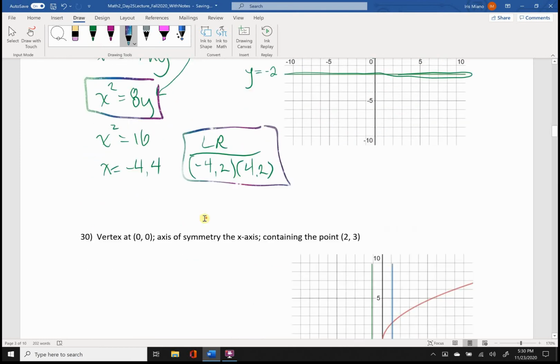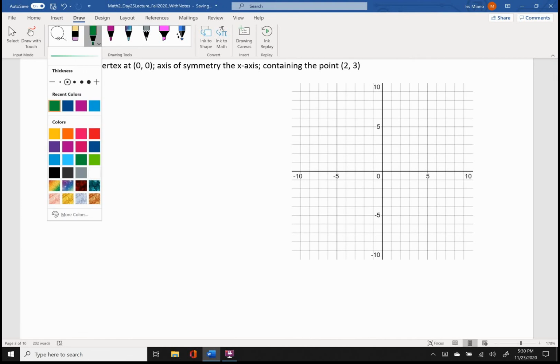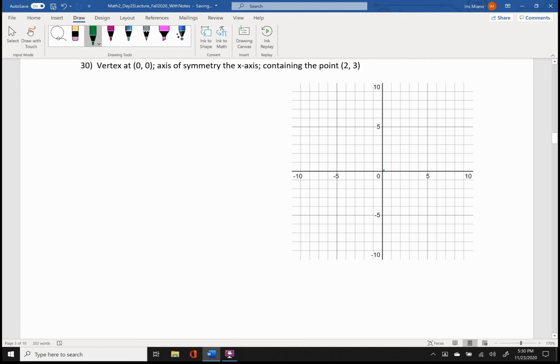Okay. Now let's try another example where we have a vertex again at (0, 0). All right, so I'll just kind of throw that on there. And the axis of symmetry is the x-axis. So this horizontal axis of symmetry is going to tell us where we can find an additional point. And we know that the parabola contains the point (2, 3). So that'll be this point right here. So that means it has to also contain, by virtue of this being an axis of symmetry, its counterpart on the other side of the axis of symmetry, which would be at (2, -3), right there.